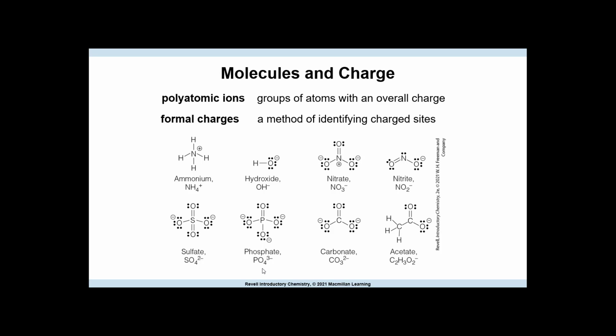We care about this because as you start trying to draw out structures, you could possibly draw out several. And knowing how to calculate formal charges, and where the charges are, will allow you to find the one that is the most stable out of them. Not all of them, but some of them can be drawn different ways, and the charges can be moved onto different atoms.